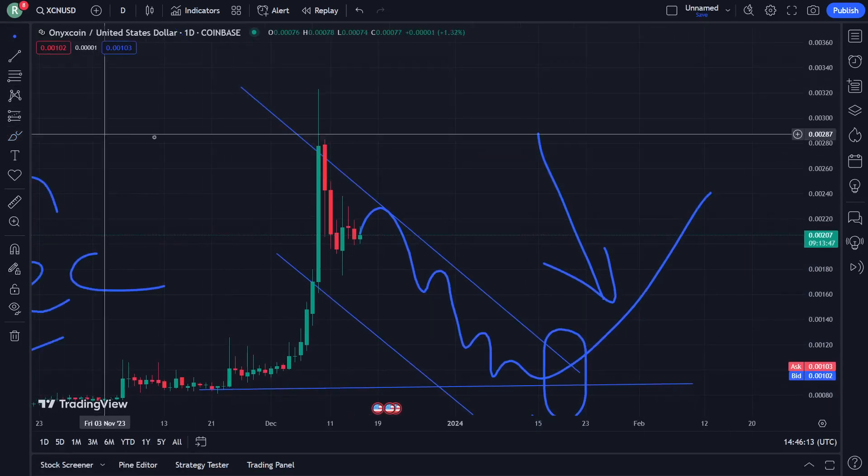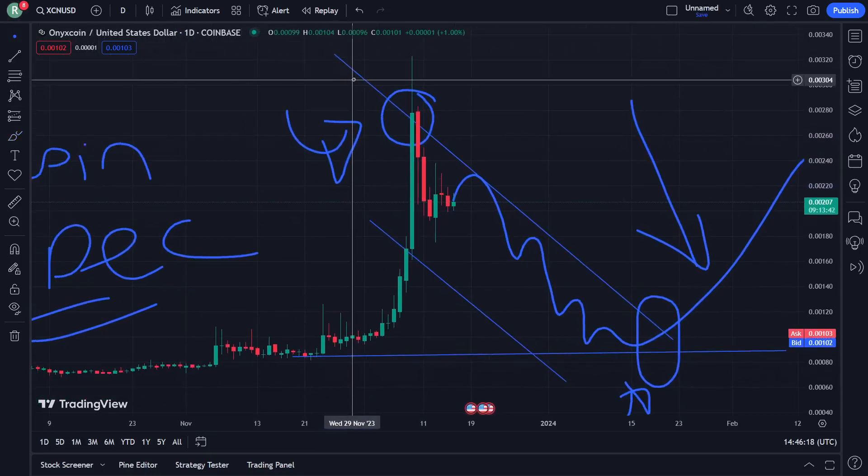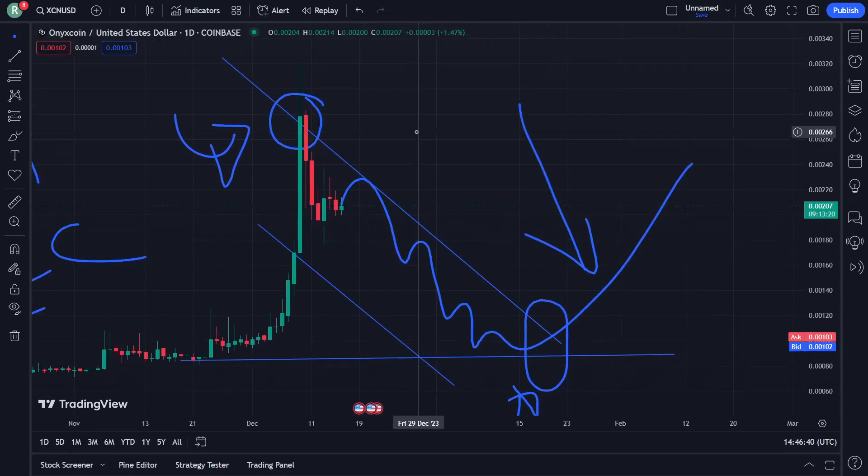If you didn't understand this from the start, that would be a problem. We need to focus on certain things that should be really reliable with Onyx Coin as soon as possible. That still has to be about the next targets and next opinions about what is going on and how this can be released by every single stage.